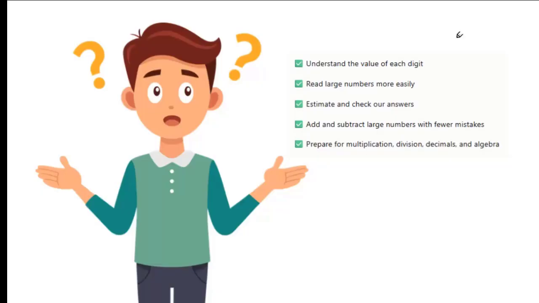And for those of you that are older, you know that you could take the number 6 and put it in different places, and it has a different value. It's really important to know those values. So each digit, depending on what place it's in, has a different value, and that helps you to understand that. It helps you to read large numbers easier because it's stretched out, and then you can see it. It just makes more sense. It's not all jumbled up.